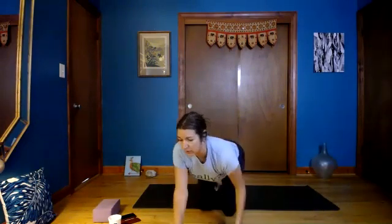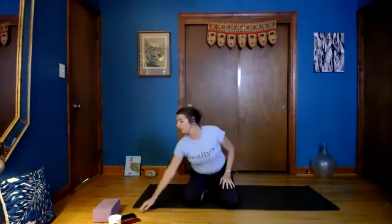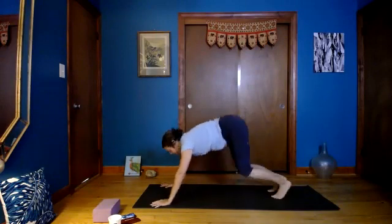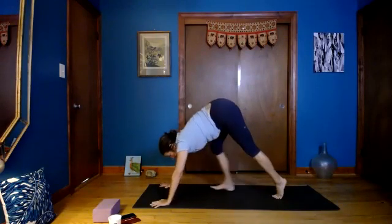Take a deep breath in downward dog, lifting high on your toes. And as you exhale, the heels will come down to the floor. We'll do that one more time, big breath. And exhale, heels down to the floor. Good. All right, so let's go ahead and step or walk to the top of our mat.